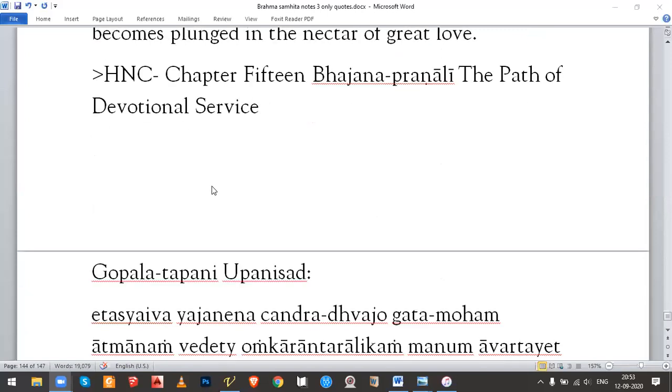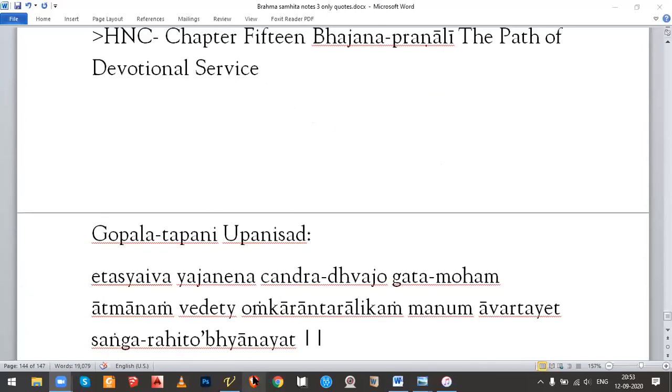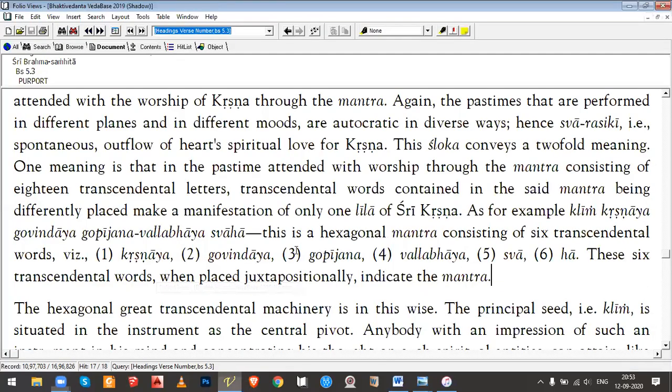So this is described in Hari Nama Chintamani. You can see Bhaktivinoda Thakur speaking the same, Srila Prabhupada talks the same, and these are the stages. You may say, okay, this is not for us, but this is where we are all going. This is the process that is described.